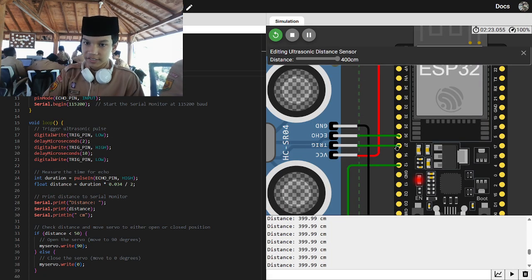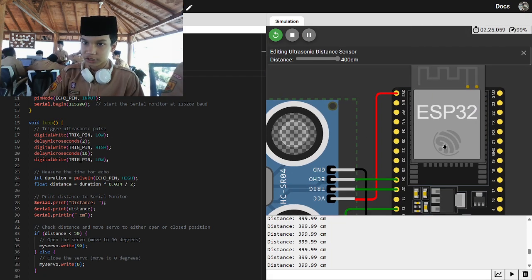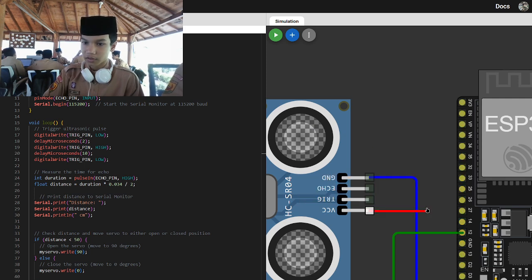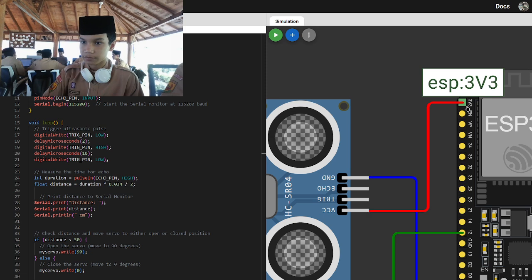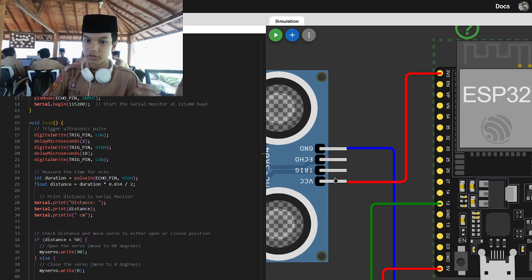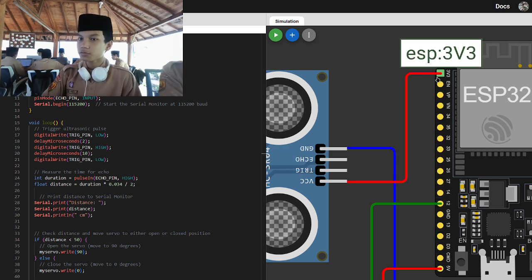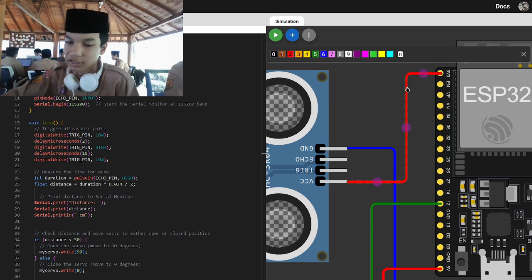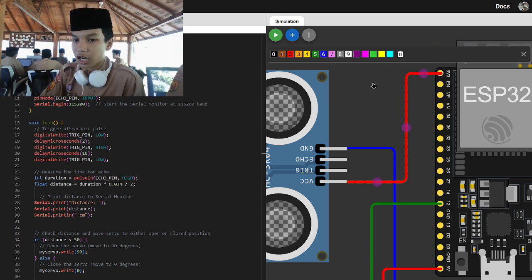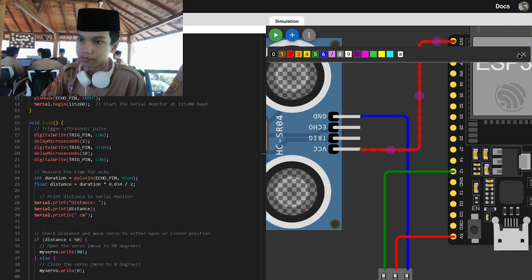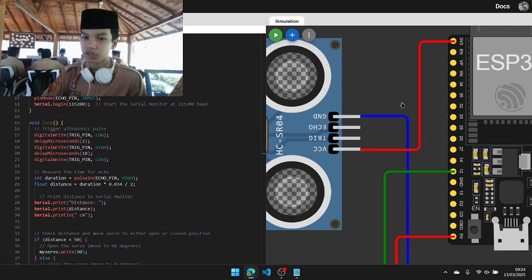Put the VCC on the 3v3, like this. Because VCC means voltage, it depends on your personalization, but for me, I'll make the color red. It's already red, so I don't need to change it anymore.